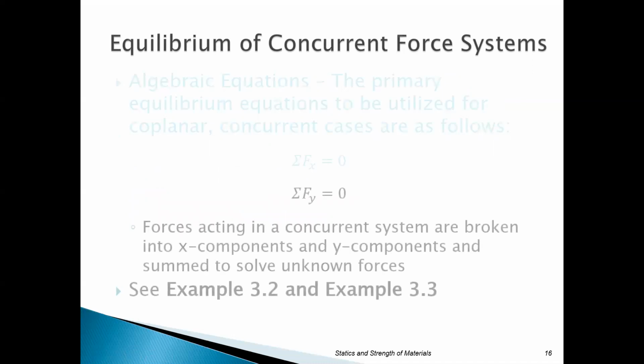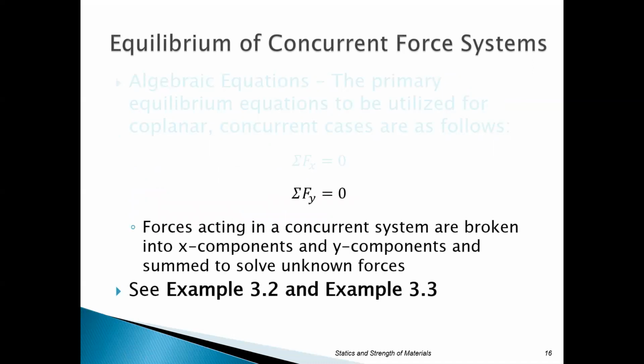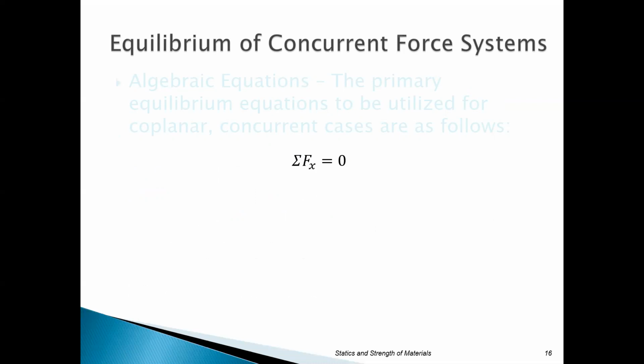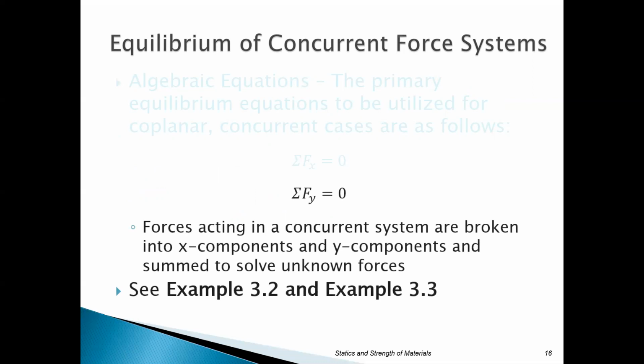So in this case, with the concurrent system, you only have two conditions. You can use the sum of forces in X and sum of forces in Y. Okay, and the key thing too, anytime you have vectors that are not along an X or Y axis, the first thing you want to do is break them down into components. And that's going to be true with any of these things we talk about. Non-concurrent, concurrent, or parallel. You always want to break those forces down. Okay.